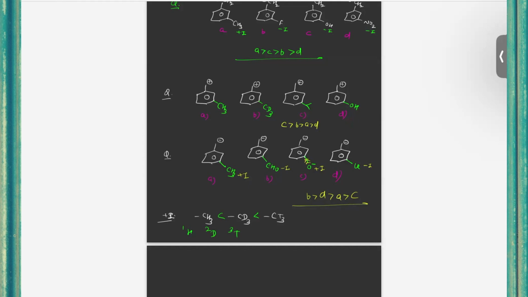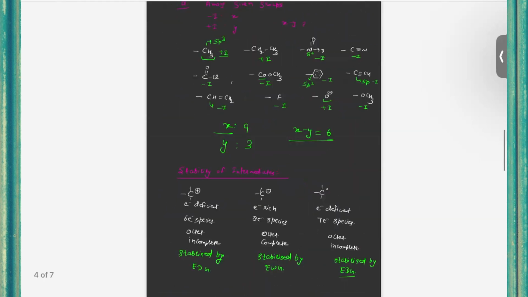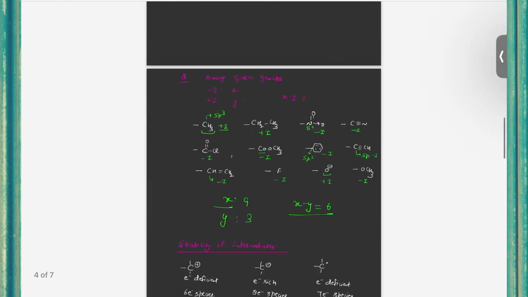Okay, sir. Inductive is just like bike, and resonance is just like aeroplane, and hyperconjugation is just like a car, sports car. Okay. Which run fastest? Aeroplane, right? And then car, and then bike, we can say. So basically, inductive is very smaller effect. It has less impact on the stability. Resonance effect has a large, huge impact on the stability. Hyperconjugation is having the impact in between of these both, actually lesser than resonance and more than inductive. That is the order. So next class we will see the resonance here.